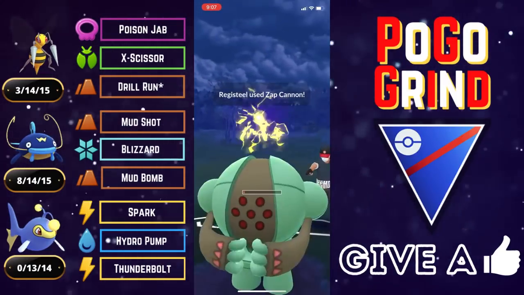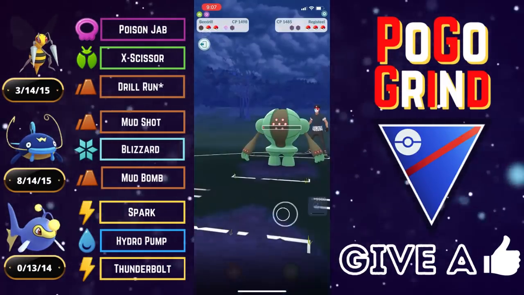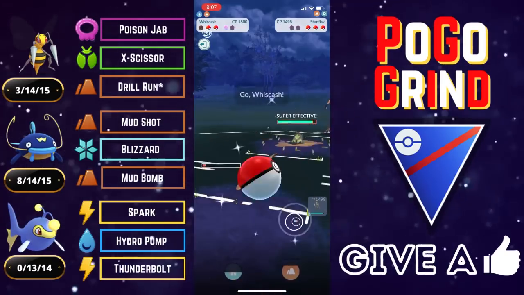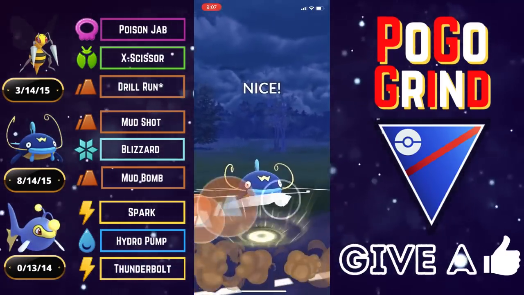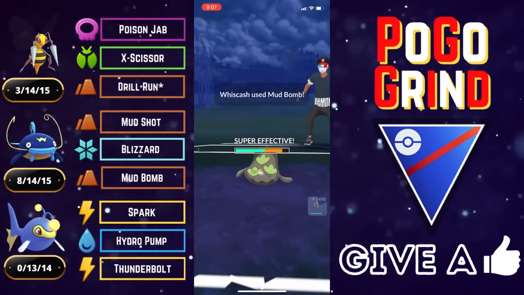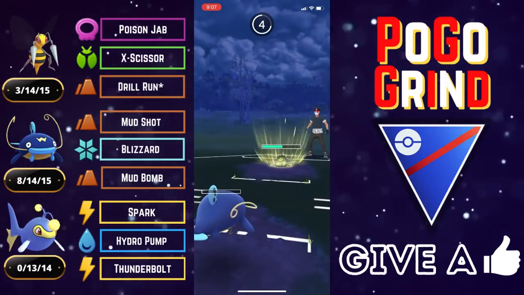We're okay. It did its job, got this Registeel extremely low, and we come in with Beedrill, but they switch lock themselves into their Galarian Stunfisk. Guys, that was a big mistake on their end. If you're that low on health, the best thing to do is to just let your Pokemon go down, but they've switch locked themselves, allowing us to get off some damage with our low health Whiscash.